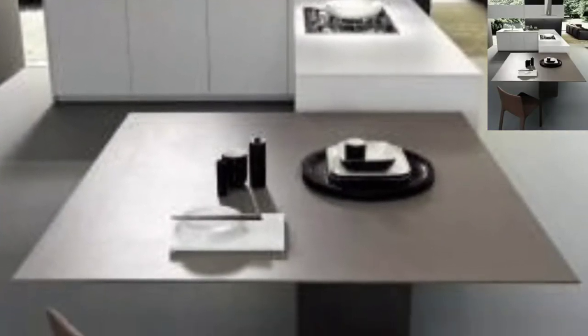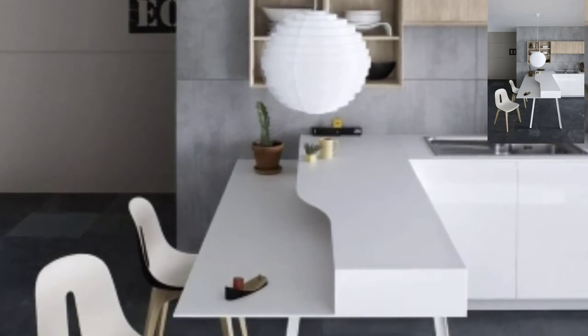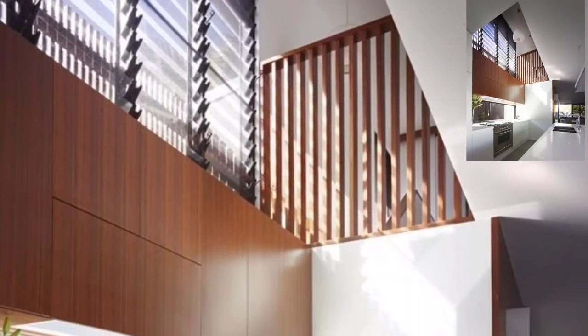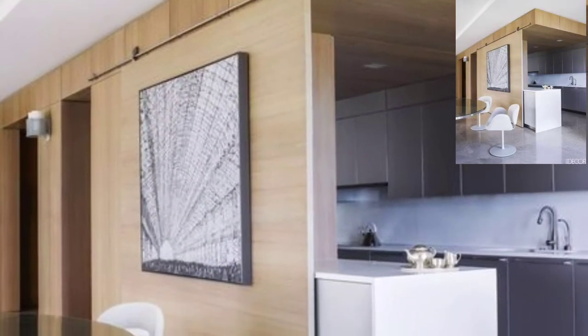For so many families, the kitchen is a focal point of the home. Not only do parents spend hours each week cooking, children sidle up to the kitchen bar for after-school snacks or even to do homework. The importance of the kitchen in everyday activities means that it can feel uncomfortable to simplify the space so that it meets with minimalist aesthetics. After all, where is the warmth of a stocked countertop or a monochromatic kitchen island? Still, the kitchens featured in this video managed to not only incorporate the necessary appliances and seating required of a kitchen — they also ensure that each space is imbued with its own sense of style.